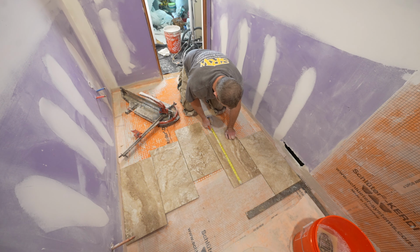Okay, so then let's just make sure this is 32. Yeah, it's 32. Okay, and then you just want to make sure you stay square with your pan. That's the most important thing, because you don't want to make it harder for you to do the shower pan if you're not square with this. And then we're going to be using T-lock leveling clips. This is just a clip and wedge system. It helps keep that lippage in between the tiles even.